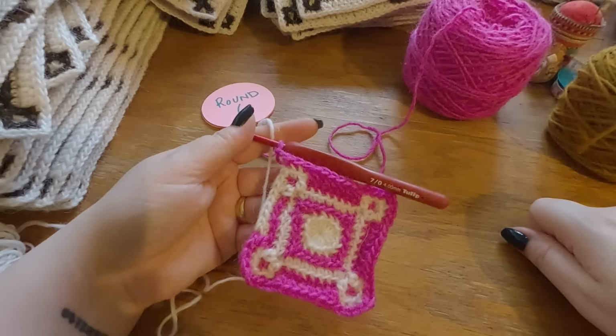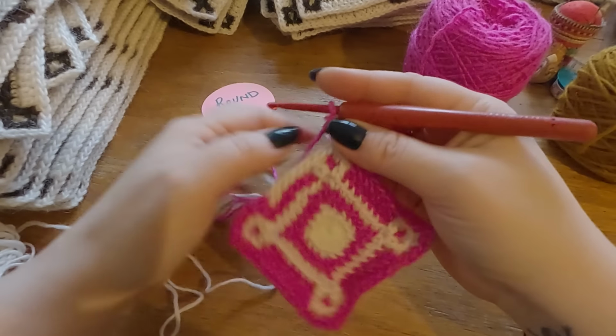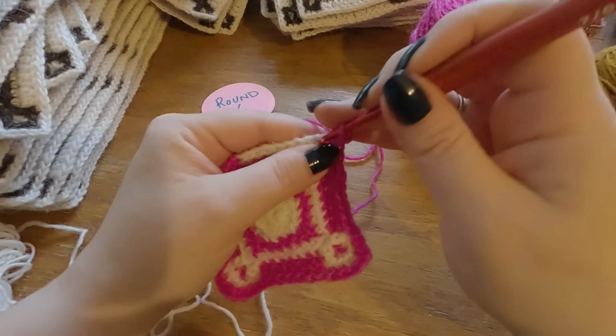And to finish the round, we are going to do three single crochets.